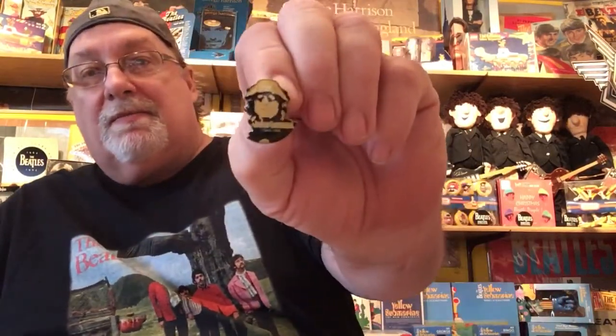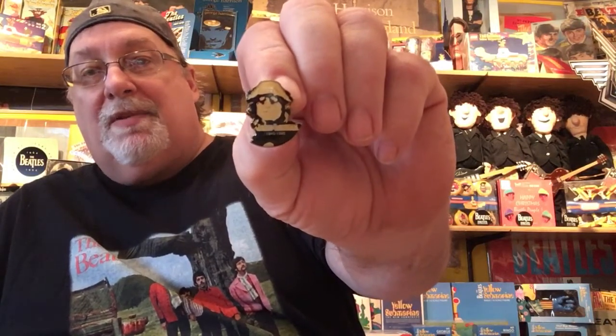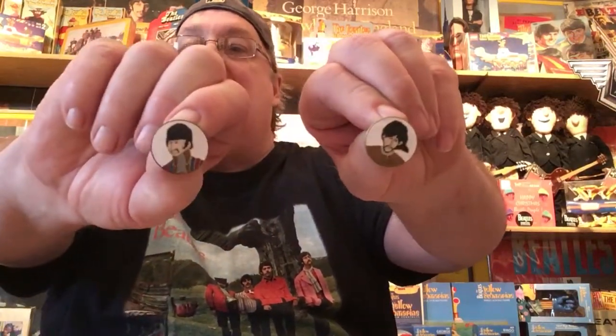So first things first, I have this little tie tack pin enamel of John Lennon. I bought this a long time ago, back when I bought everything that was out there that I could. So then I come into, I've never seen these again, but it's an enamel yellow submarine pin of John, Paul. Yeah, you know where I'm going with this. There's George, and there's Ringo.